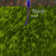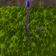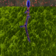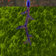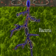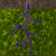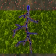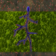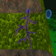Then, rhizoid development begins as the hypha branch out in all directions, physically breaking open the fiber and secreting enzymes that create otherwise inaccessible attachment sites for the bacteria. This process breaks down feeds into various metabolites, including volatile fatty acids, peptides, ammonia, methane, and carbon dioxide. Now, we'll add Amaferm to the ration.